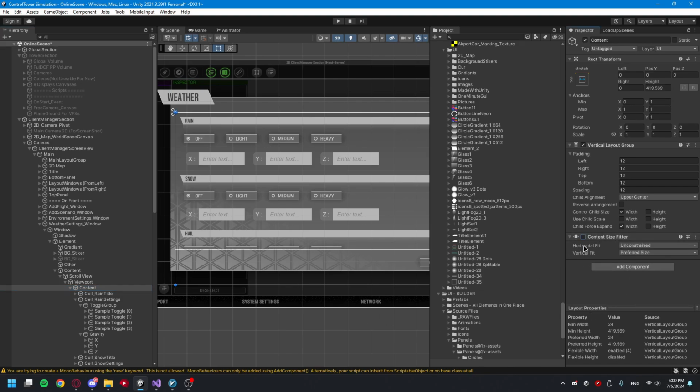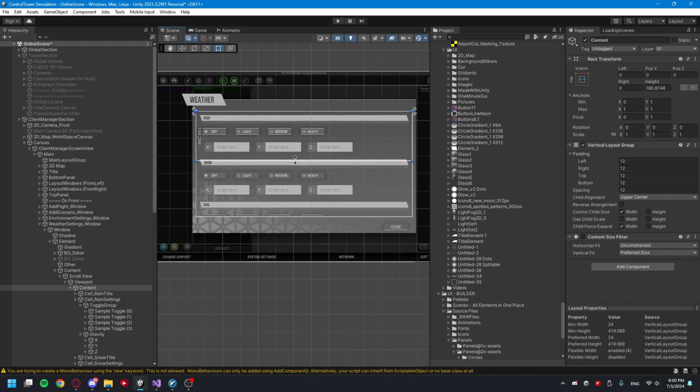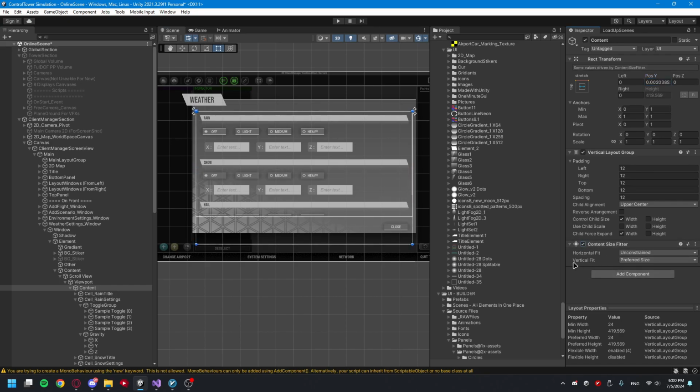Because if I don't have this, look at this, I can resize this, and then you won't be able to go all the way down if you add objects to this content during runtime. Instantiated objects in the content will not update the resize of it, so the player cannot go all the way down because you didn't add this one. So add this one and put the vertical fit to preferred size, or if you have a horizontal scroll view, then you just do the opposite.